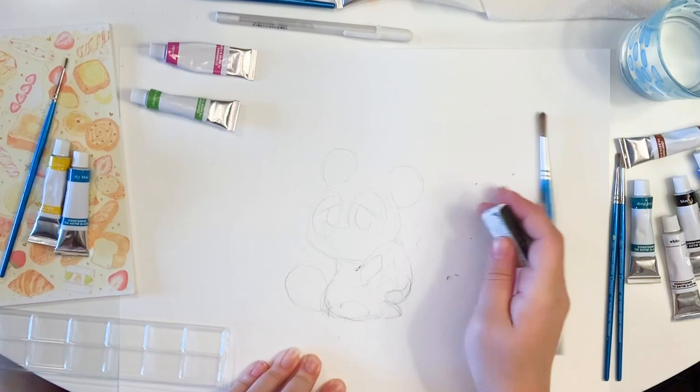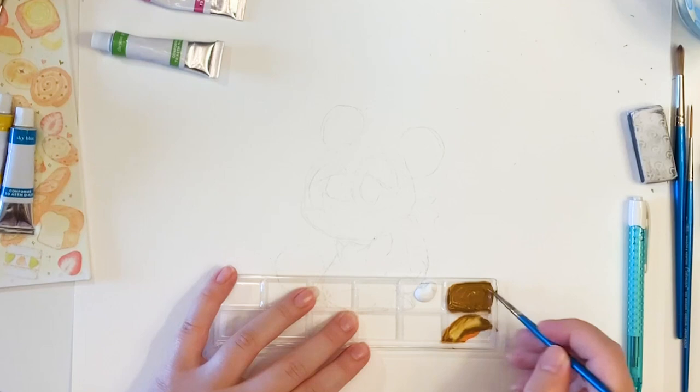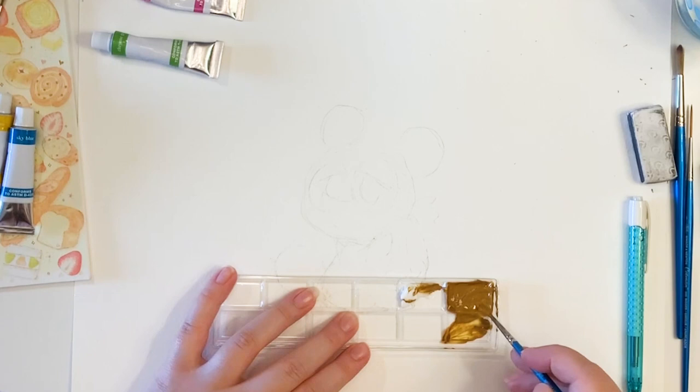Also, the paper I'm using is cold press watercolor paper. Really good paper, I highly recommend it. So I got my palette here and I'm gonna start mixing that classic Nook brown. Gonna add some white and probably orange or something to get it that more warm, light, pastel-y color.